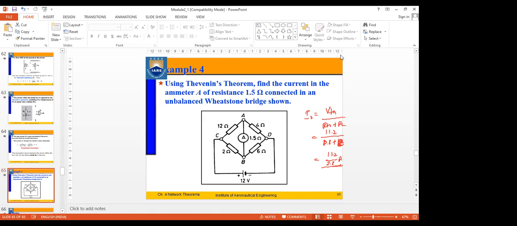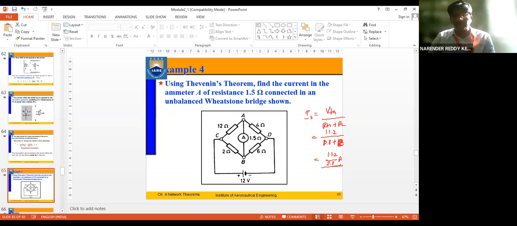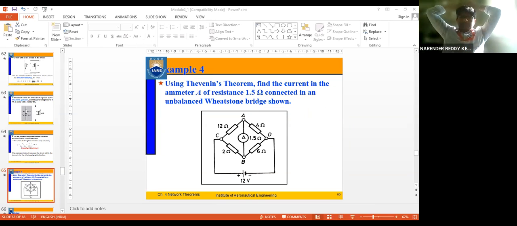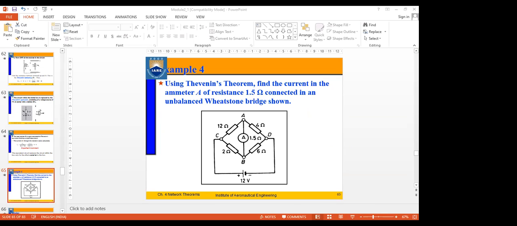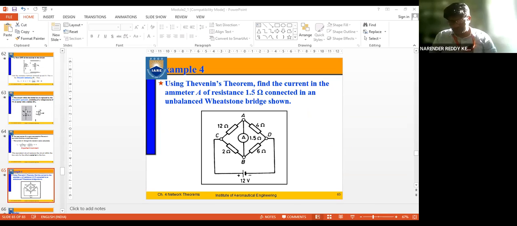If you are okay with this, just solve this circuit and post it in the group. You have 2 assignments, one with the dependent source. It's a bit confusing. You try to solve this, then you will lose your confusion. Number 12, take the circuit, take a screenshot of it, and get me the values of VTH and RTH. Post them in the group. Let me see. Am I clear? Yes, sir.